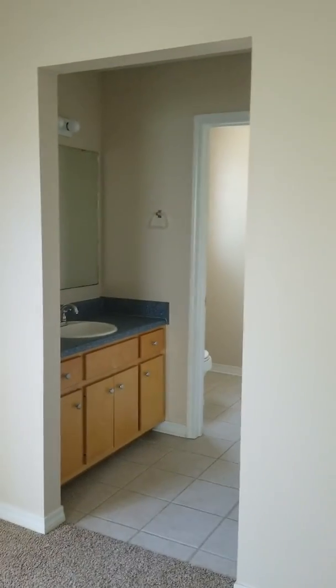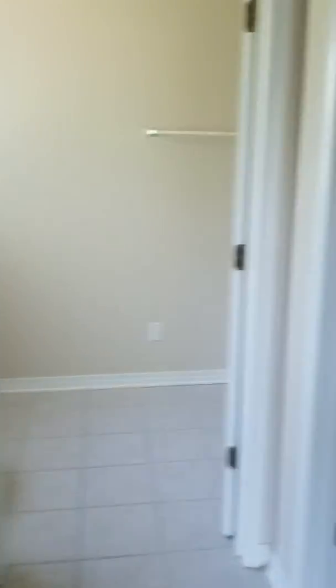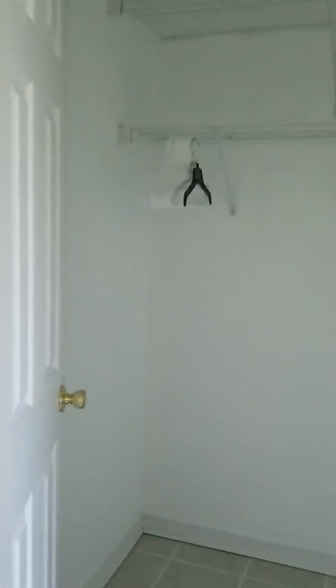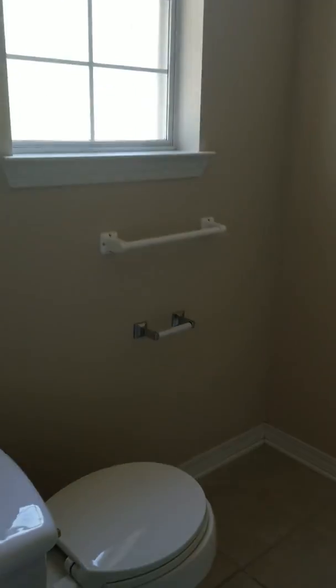This is the master bedroom. There isn't a door here so it's kind of open, but you've got the sink, and right here to the right you have the master closet which has got double shelves. This is tile floor in here. You have a separate door leading into the area where the toilet is, and unlike the other house you actually have a tub shower combo — the other one is just a stand-up shower.